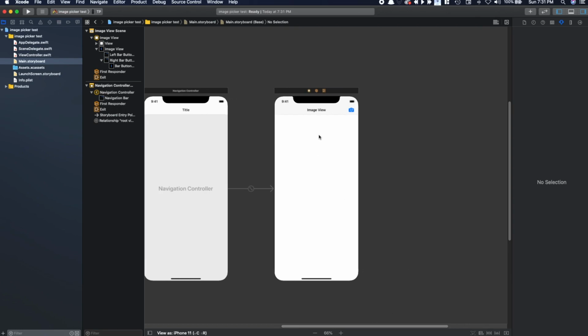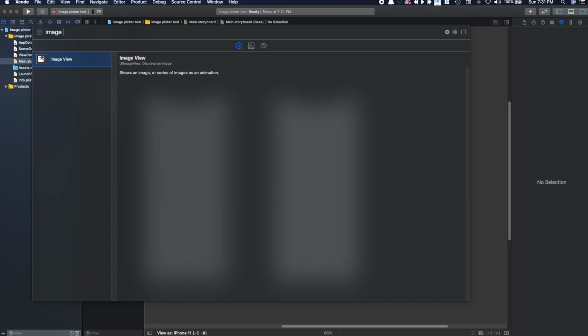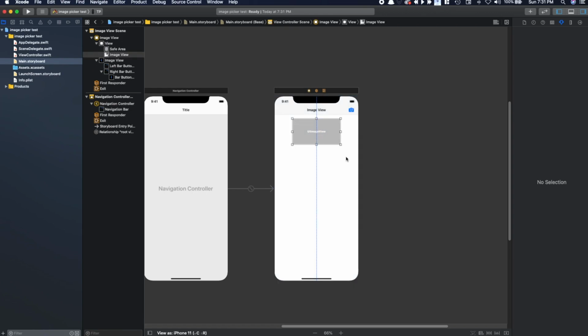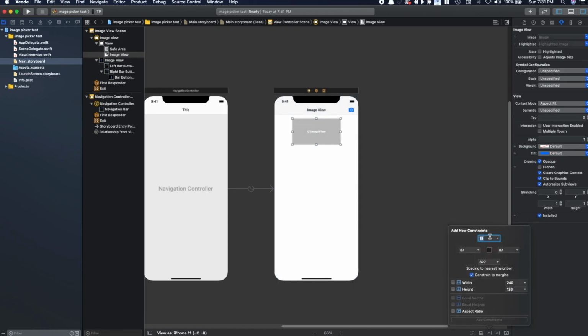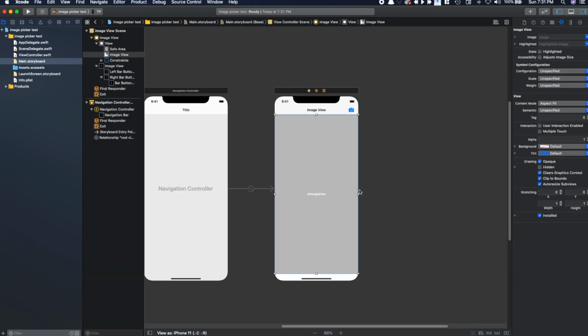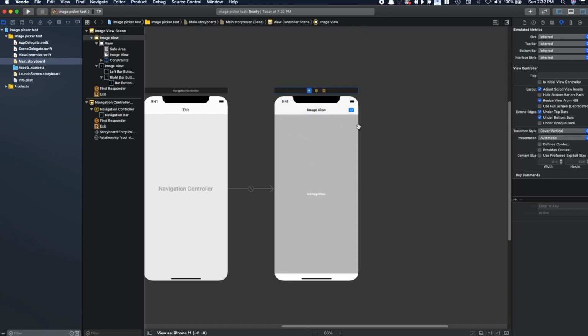Okay. And we want to display that image also. So let's search for image view. Perfect. And let's put some constraints. I want it to be flush all around. Okay, perfect. And we also want to make sure that it's aspect fit, because I don't want to do any stretching or so. Okay, so now that we have everything in order for the storyboard, what we're going to do is link everything with our code.